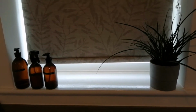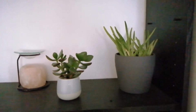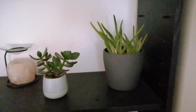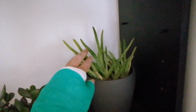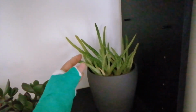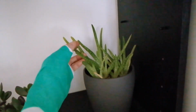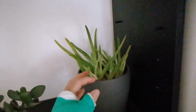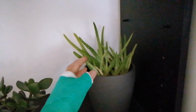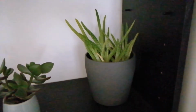And then just over by the bookshelf, which I'll go over to now for the last part of this video. Over here on our bookshelf we have, camera's struggling to focus, sorry about that. We have an aloe vera plant that really was on its last legs. It had a couple stumps left in it, and they were really brown and it was almost dead. I used them for my skin and my hair, and I managed to bring it back to life. Absolutely, just the power of plants is amazing, and I just love having them around the home. It's so beautiful. I can't believe how much it's regrown. It was literally about to go in the compost.